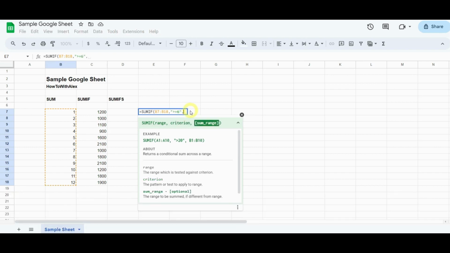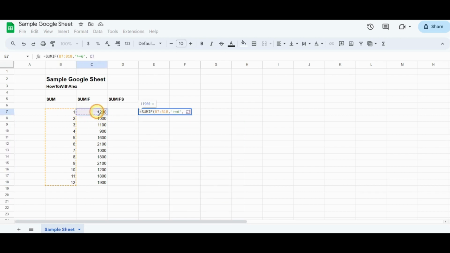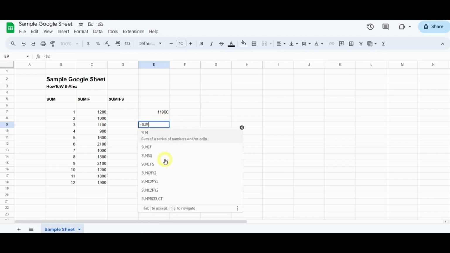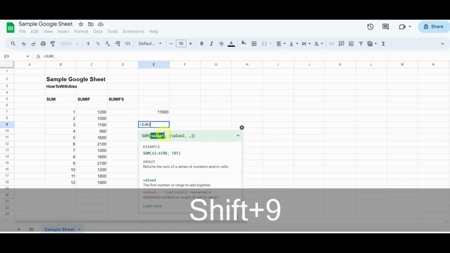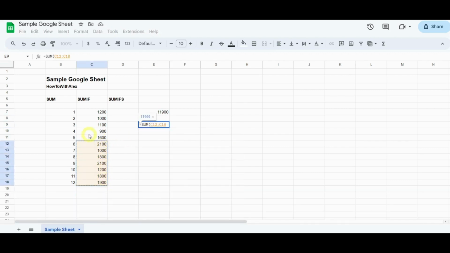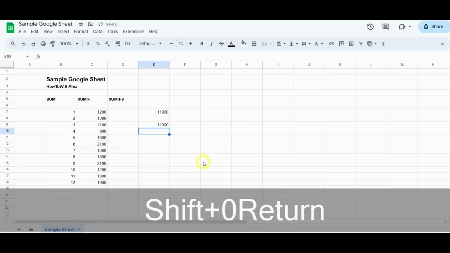Close the quotes. And then the sum range, now notice that the sum range is actually optional. So if we didn't put a sum range in here, the formula is just going to use the first range that we gave it. In other words, it's going to use this argument for the range that it is summing. But we want to know the total sales, so we are going to provide it with this third argument by just clicking, dragging down, and then closing our parentheses on the formula, pressing enter, and that is the result. If we want to double check that that's correct, we can actually just do a sum formula, and then highlight the ones that we know that we're trying to sum here. Same result.